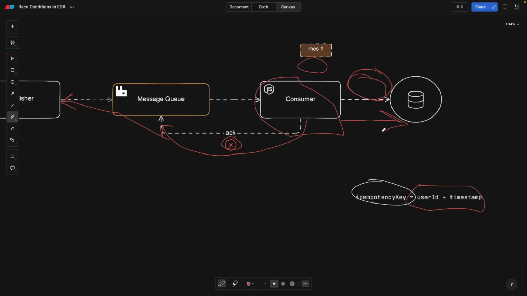If it doesn't exist there, it means this message has never been saved to the database, and you're free to proceed and save it to the database. And finally, send an acknowledgement. If the idempotency key already exists in the database, it means that the message is a duplicate, and so you simply need to reject it or get rid of it.